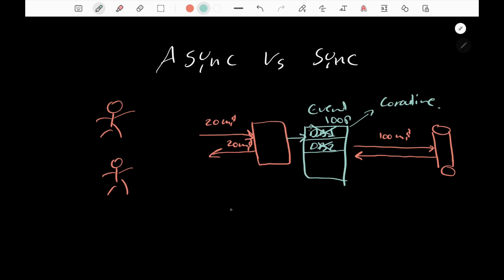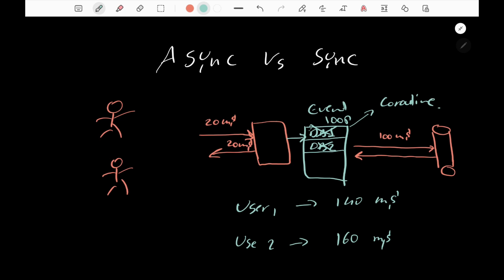So in total, for user one, again, it's going to be the same: 140 milliseconds. But for user two, it's going to be 160 milliseconds. Because by the time the database was busy doing the read-write operations or whatever, our server was available to process a new request.